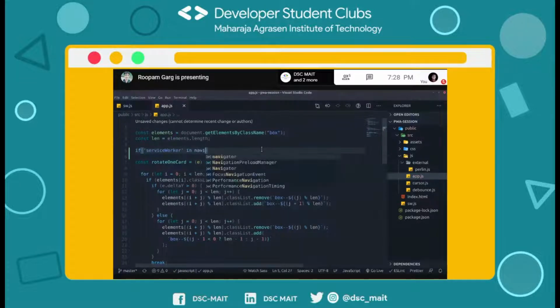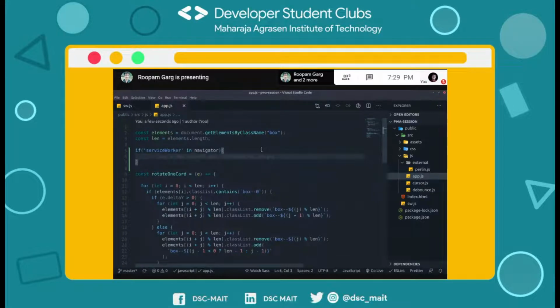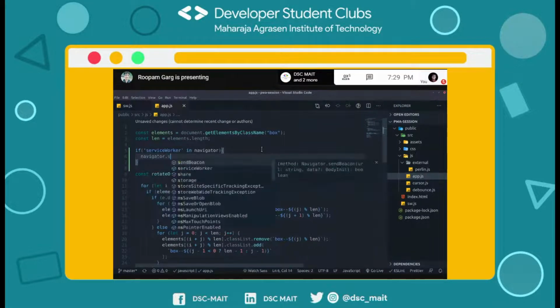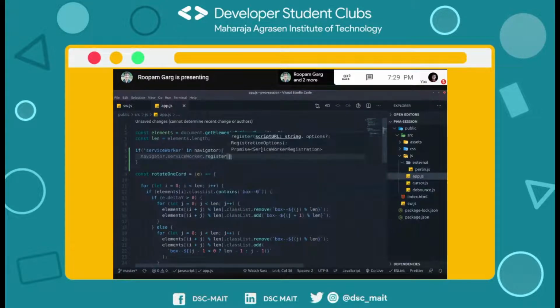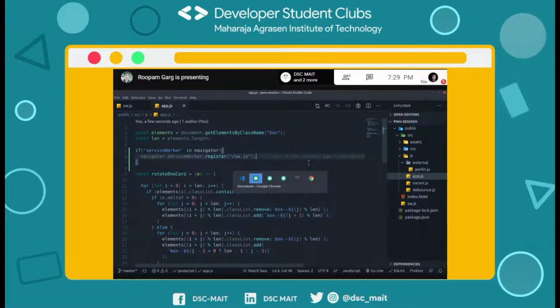Navigator is simply our browser. Inside this if block, we will register our service worker to the browser by writing navigator.serviceWorker.register. Inside the register, we need to give the path to our service worker file, which is /sw.js. That's it. Now let's see this in action.